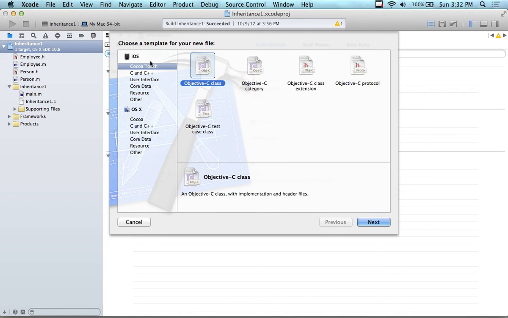I'm in the wrong category. That's not a bug, it's user error. It's me error. I need to click down here under Cocoa, because it was actually clicked up here under Cocoa Touch. Common mistake, by the way.